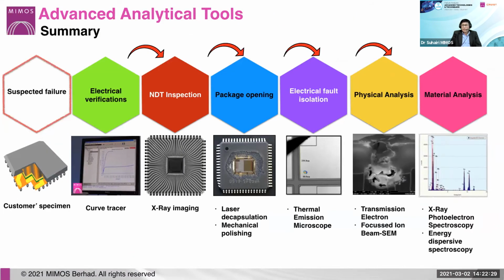So in summary, I have covered a general overview of the failure analysis process based on our general FA flow. And at each stage, there are options in terms of technique or equipment that you can employ for your analytical requirement. The flow is universal and it is applicable not only in the semiconductor field, but also, for example, in material sciences. In fact, we receive quite a lot of samples which are non-semiconductor related. So I urge all of you to get in touch with us for your failure analysis needs.